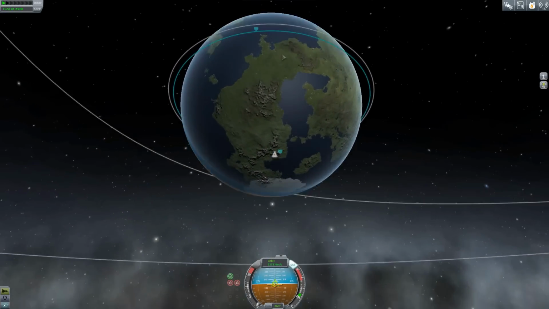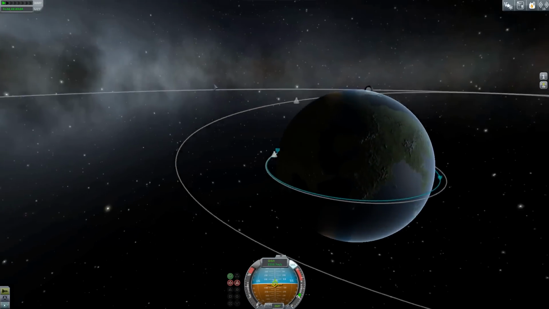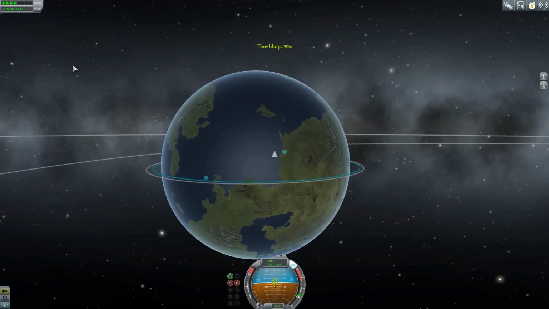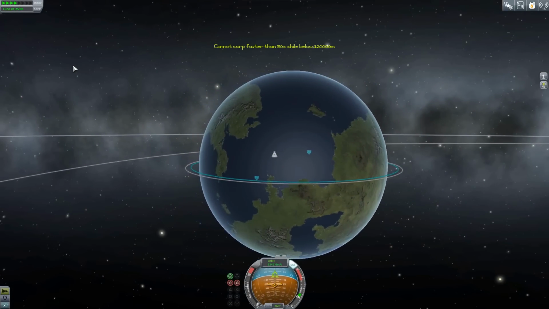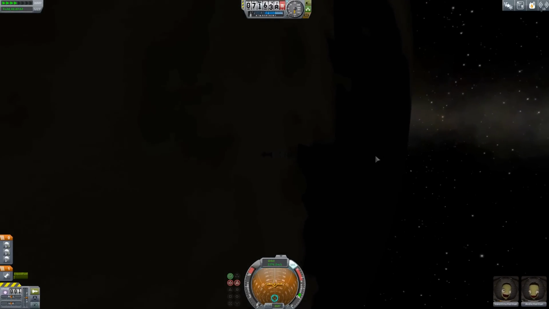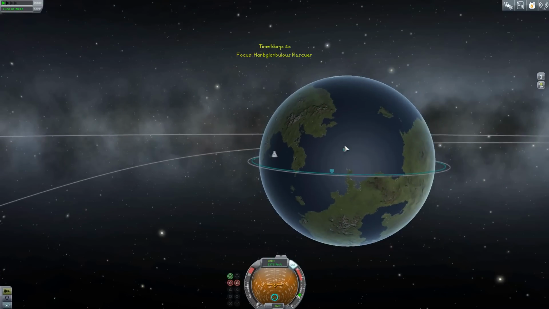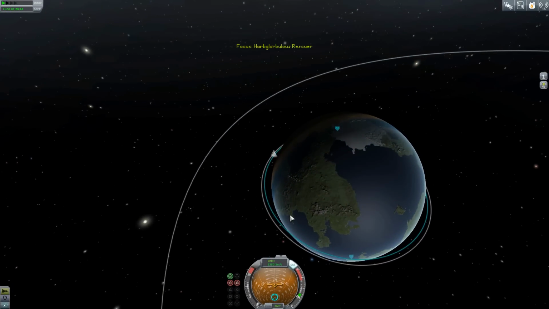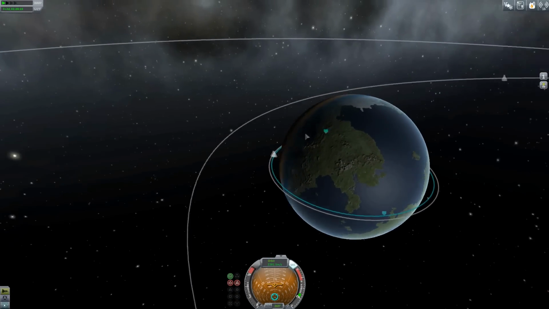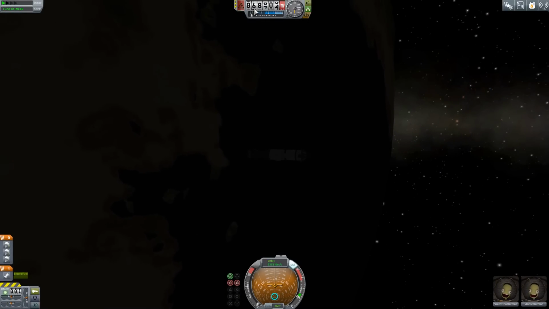I've been warned about re-entry and the very negative effects that it can have. Apparently I've gotten extremely lucky with my parachutes saving me. So we're gonna fast forward as we approach, hopefully, the light side of the planet. Maybe not. Oh yeah, perhaps this is definitely on the light side, but we have already entered... Yes, we have already entered the atmosphere, just a little bit.